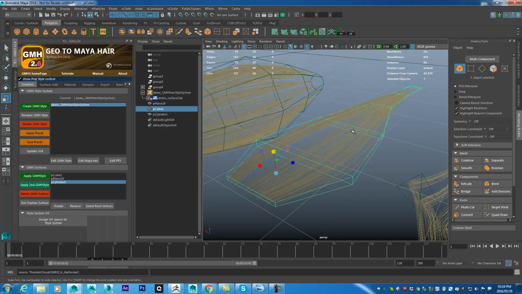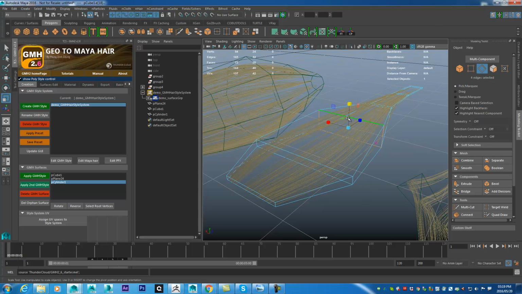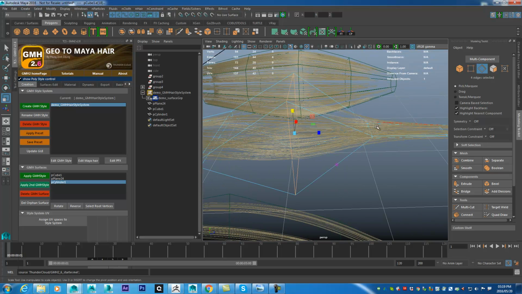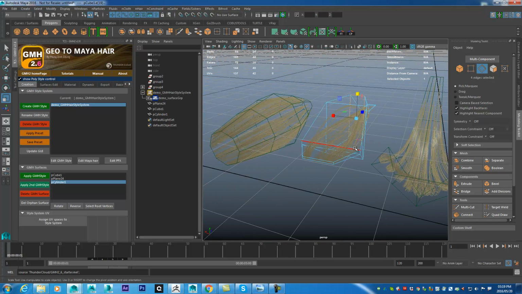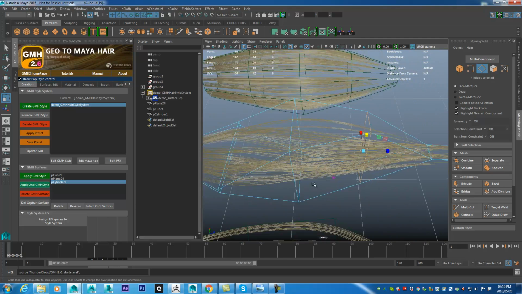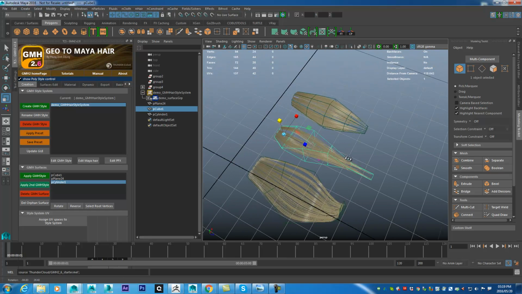So you can start off flat and then eventually start widening these out using your object scale, and that's going to start spreading out the hairs like that. So you can do that as well. There's so many ways of approaching it. Okay, that's the most basic kind of approach for how the script works.